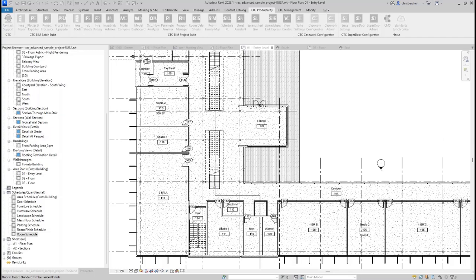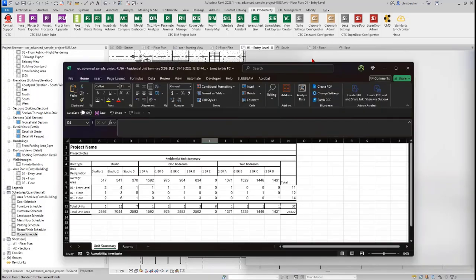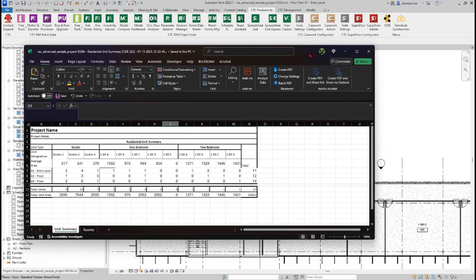We didn't import anything. We just did an export. So I'm going to go ahead and open that up just to make sure that we're good here. And here it is, and we are good. It did the math. It matched everything up.